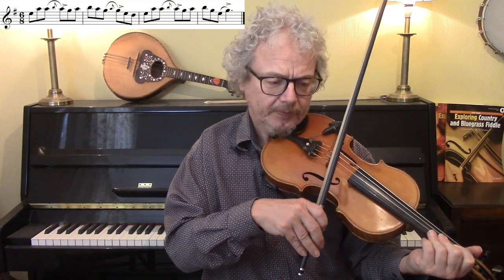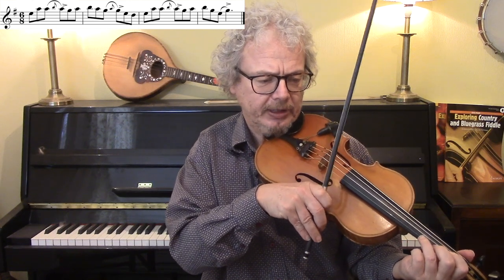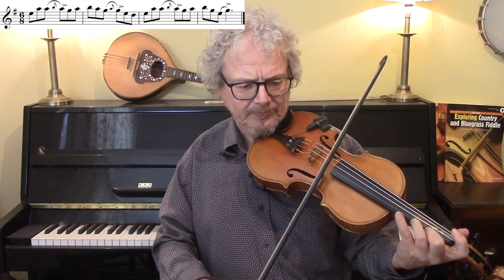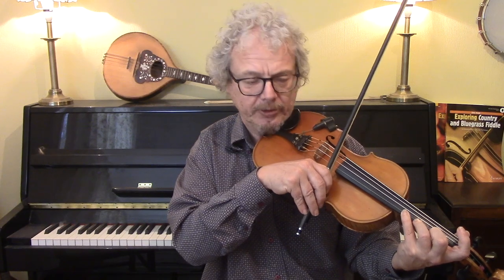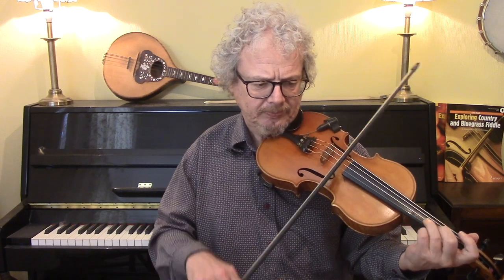If we want to put the accent in the middle, then we can get something like this. So here we're taking a pattern from the second half of the Tenpenny Bit, and in order to slur two of the same notes, we have to put a little ornament in. So that ornament, just a little flick of the fourth finger, separates the two notes and enables you to make them as two distinct notes rather than just a single note. And if you want more on jig bowing and on the Tenpenny Bit, I do have a video all about the Tenpenny Bit specifically and jig bowing in general.